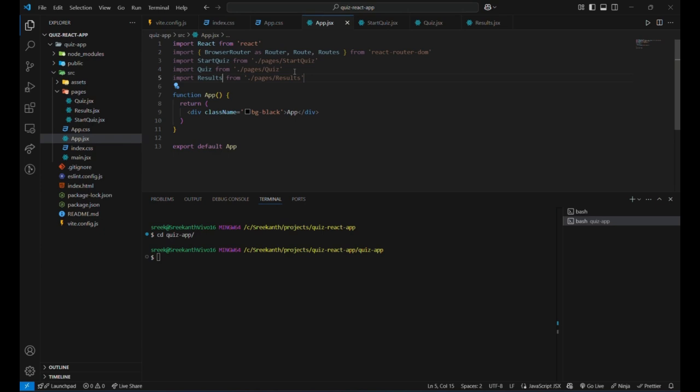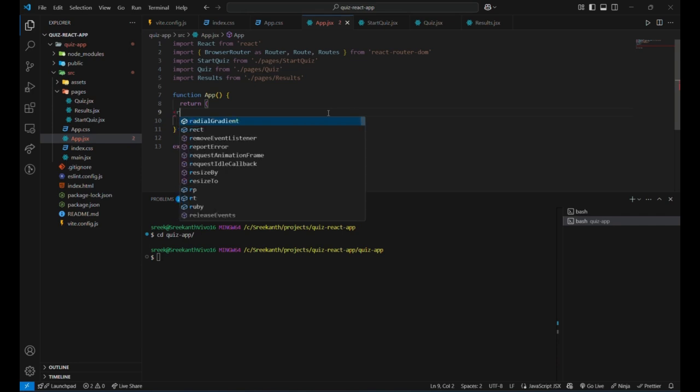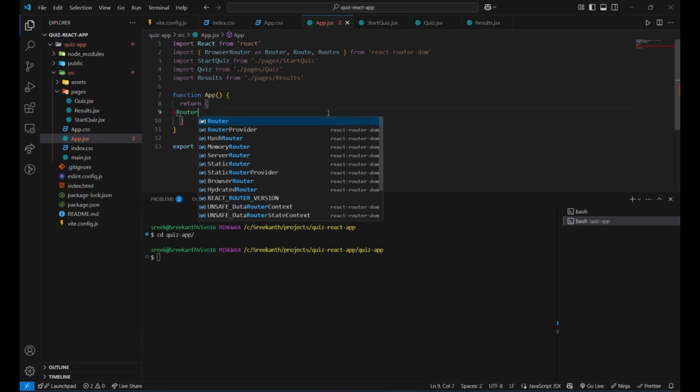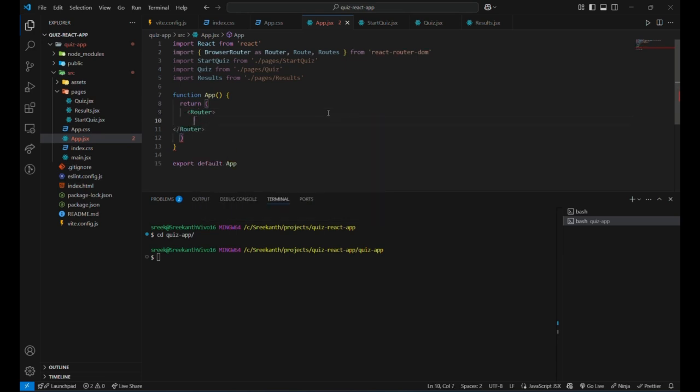Okay, now we have to redirect the users to these pages. For that I'm going to remove this, and first of all we need to use the router.